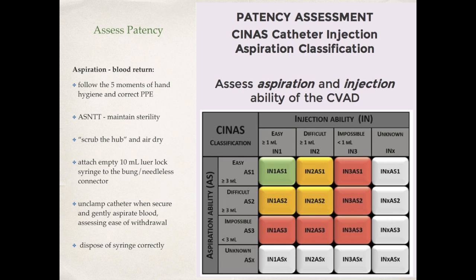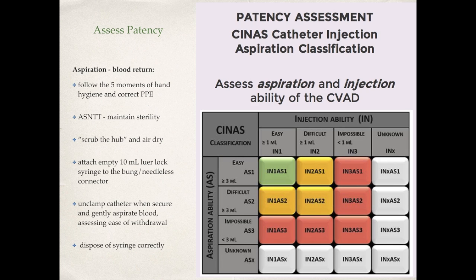If the issue is still unresolved, you'll then need to assess for tip migration. So has the external length of the catheter changed by give or take 2 centimeters? The patient might be reporting discomfort or dysrhythmias. You may need to ask them this. They potentially could be hearing a whooshing sound when it is flushed, and this just means that the catheter tip is not in the correct position.